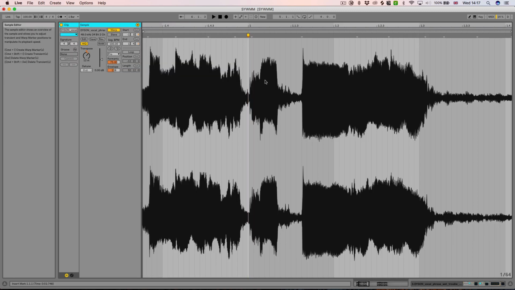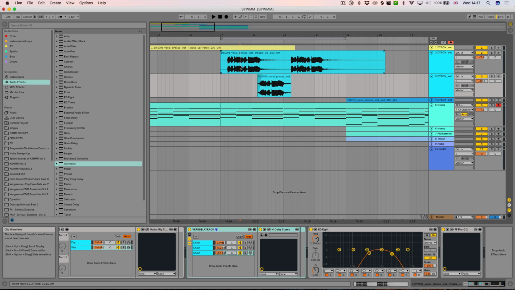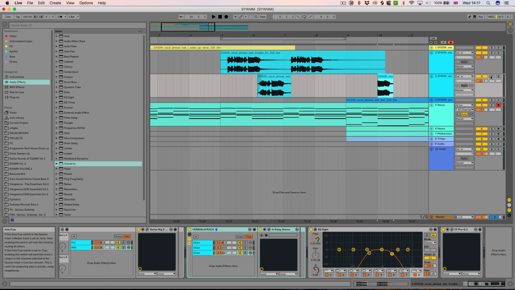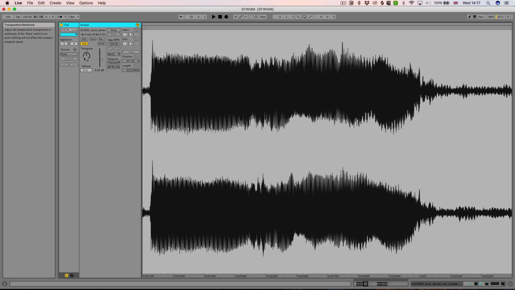So the first thing we would have done is warp that. Because if you were to take, say, this sample here, and just paste it there without warping it, when you start pitching samples up or down, the sample's either going to get longer if you pitch it down, or if you pitch it up it's going to get shorter.